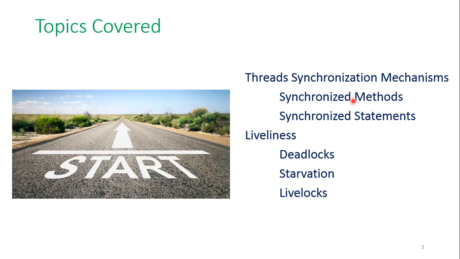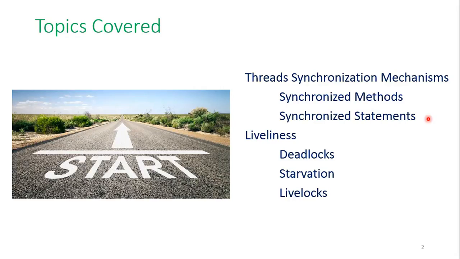We are going to start by talking about thread synchronization mechanisms. We are going to look more specifically at two different synchronization mechanisms that are readily available in the Java language. One of them is going to operate at the level of the thread itself, so it's going to allow us to synchronize entire threads with one another. The other is going to be a little bit more fine-grained. It's going to allow us to operate at the level of statements.